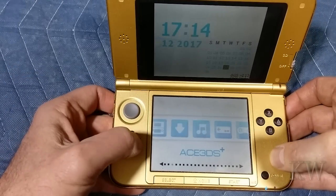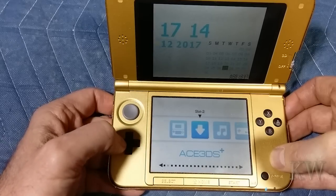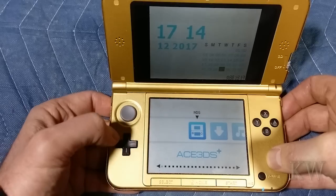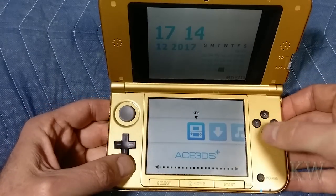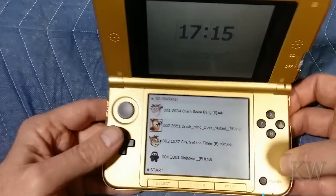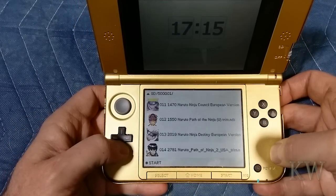But I guess if you wanted to, you could take out the SD card if there's some room and put some more games on there. You know, the Atari 2600 games. Or a bigger SD card, probably a bigger SD card. So let's see what's in here. So you can kind of see, I've played a few of these games already.